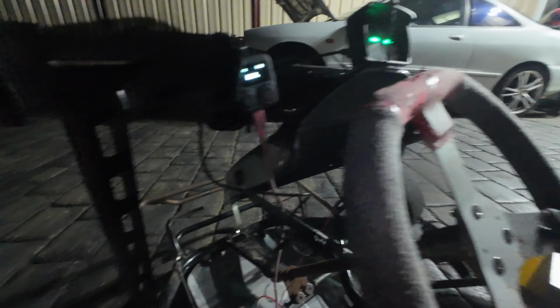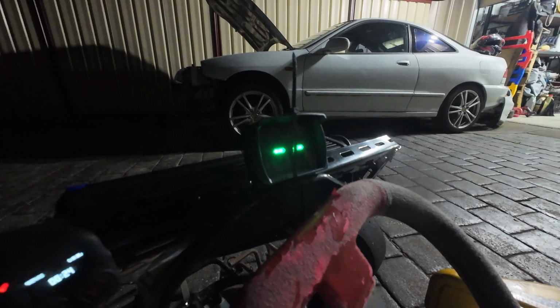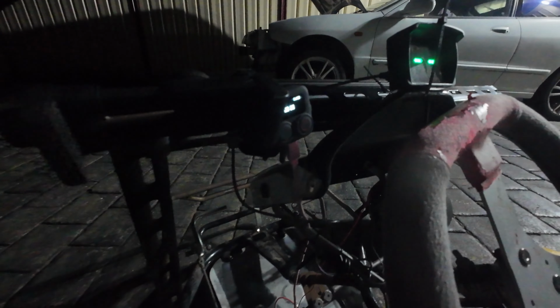So I'm trying to get everything connected, and the GPS remote is connected. I think I'll restart this when I get to the area, and we'll see how we go, because I don't know how this is going to go. But it says it's working, so there we go. Power's on, waiting for the calibration to happen. Lights are on, we're good to go.